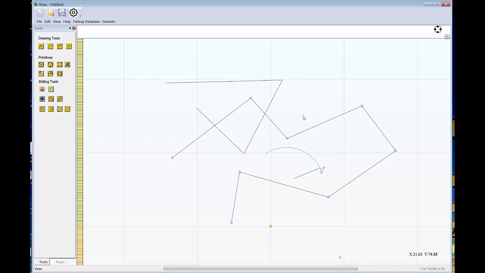This means that if you hit control, the system's going to act a little differently. And we can see that if I push the control key and move close to a line, the cursor turns into a target. This means that you can connect to lines without actually knowing exactly where you're going to connect, but you want to tell the system, I really do want to connect to that line.